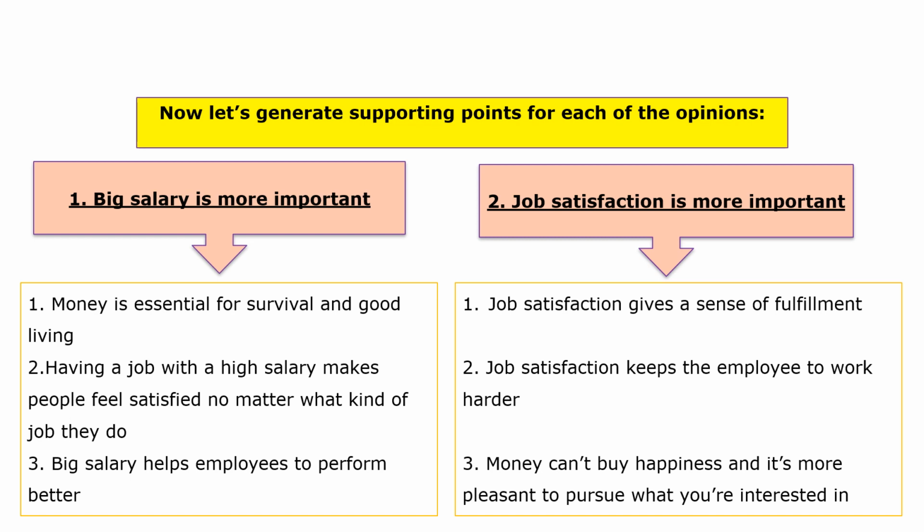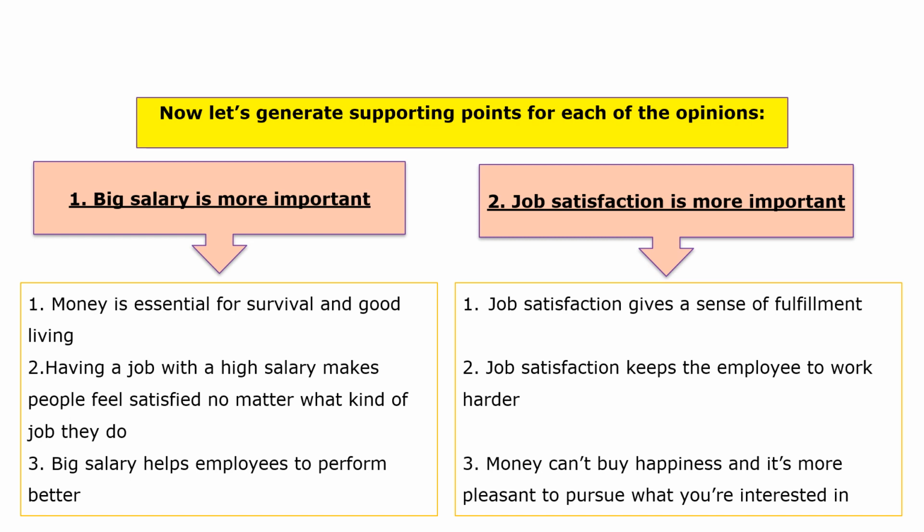Money can't buy happiness, and it's more pleasant to pursue what you're interested in. Now, money is not always important because to be happy, you should be doing something that makes you happy, even if you're not getting good money for that. So, if you don't agree with the topic, you are going to use these points given on the right side. And if you fully agree with the topic, you use the points which are given on the left side.